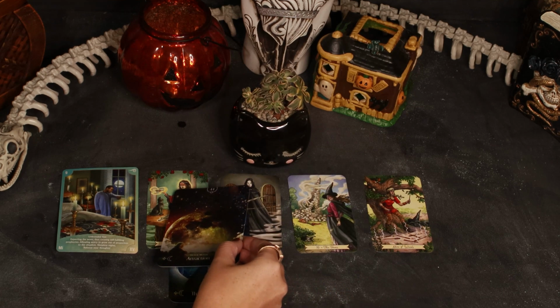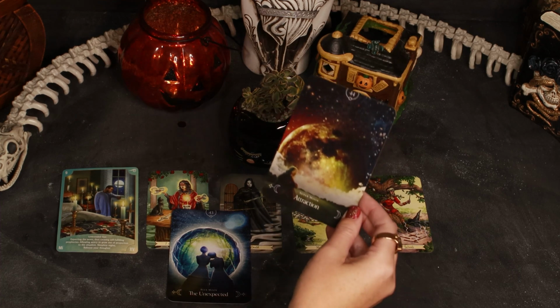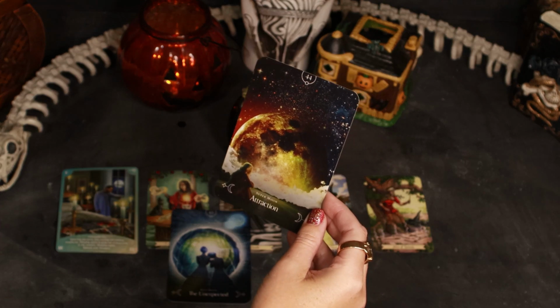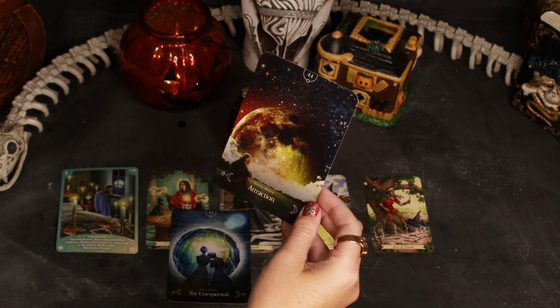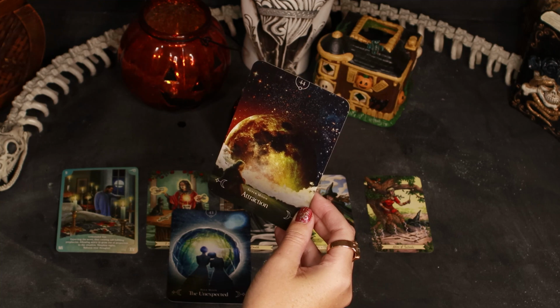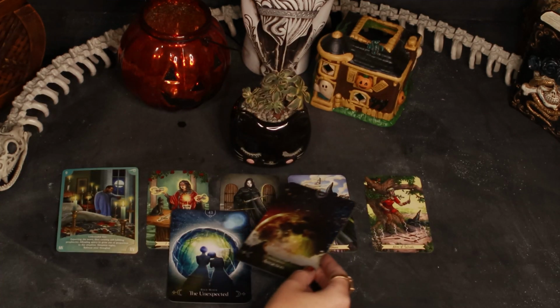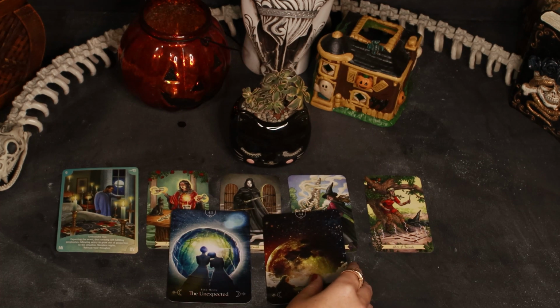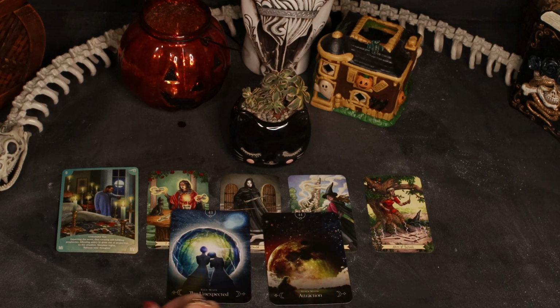And this is so connected to the magician. This is definitely about manifesting. The magician is the master manifester. And this is saying, like, okay, yeah, something happened, you went through all this change, but you got this. You've got to think about what you want to attract and what you want to let go. And this is talking about definitely letting some things go.